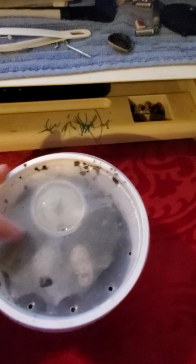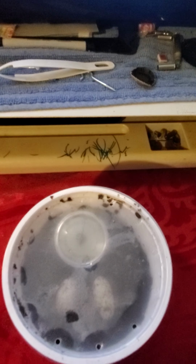For keeping my eggs incubated, I've got a little cloth here so they're not laying directly on it, but I have a specific reptile heating pad. This one is actually for a hermit crab enclosure, so it gets nice and warm, but I don't want the plastic sitting right on top of it, so we've got it here. I don't like opening this very often because I don't want to lose moisture. I've incubated one before, but it was our first clutch and I had a failure to thrive on that one.